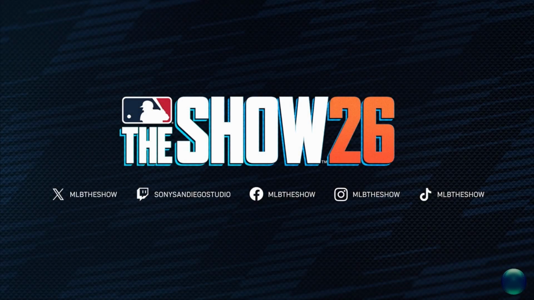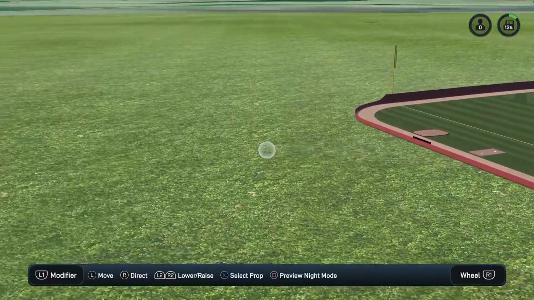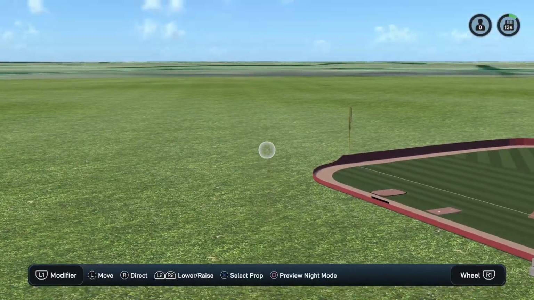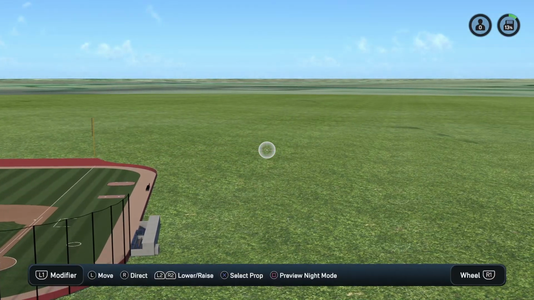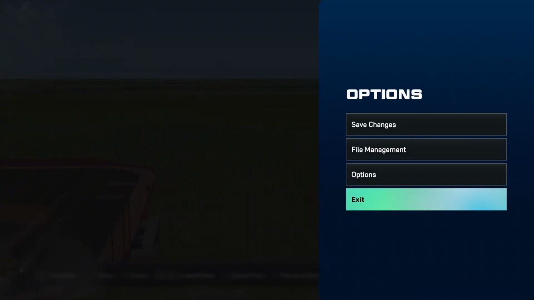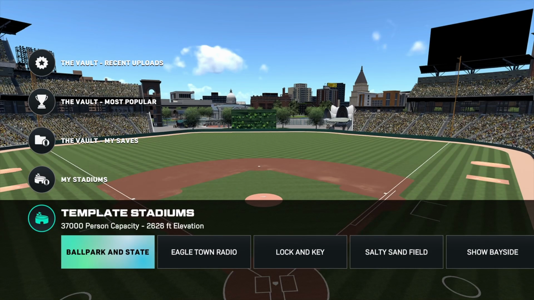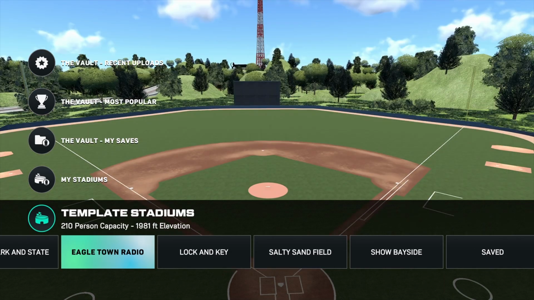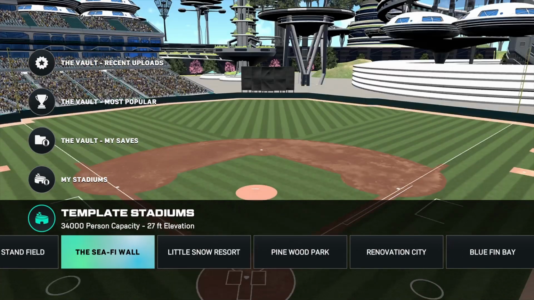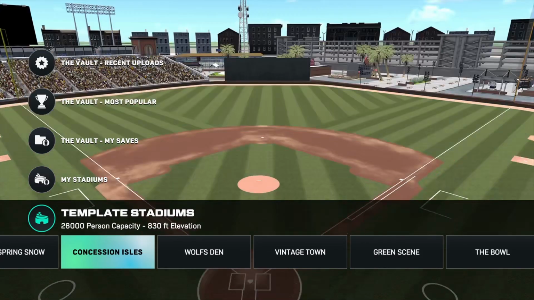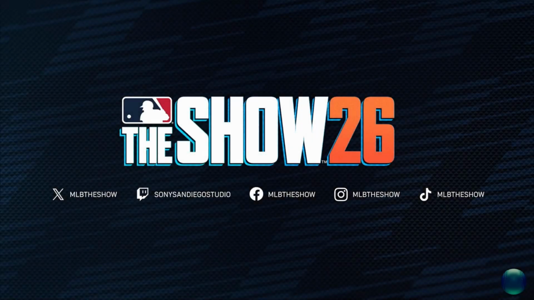from scratch. Right here you can add stands, trees, animals, whatever you want to add, and you'll be able to build your stadium from scratch over here. But personally, many people including me would like to start from a template. So in order to do that, let me exit from here, just scroll and you're gonna see the option template stadiums. Here you need to choose the stadium which you would like to change. Maybe in my case I would like to customize this one.